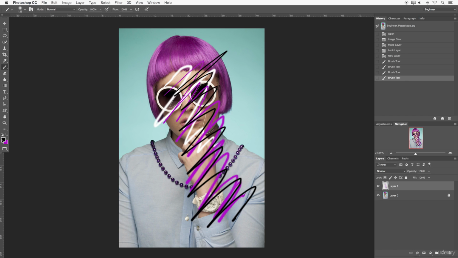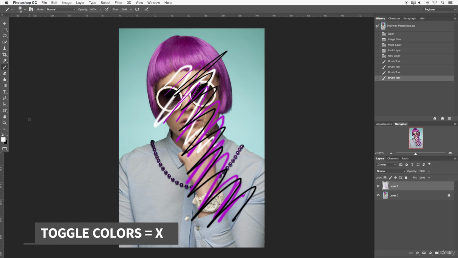Whatever is in the front will always be your foreground, and whatever is in the back will always be your background. You also see here are two more blocks. That means reset. Once I click this, it resets to black and white. I tend to use the keyboard shortcuts for that: X to switch the colors and D to reset.